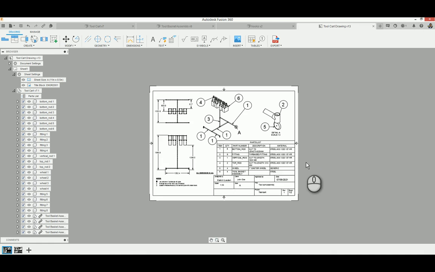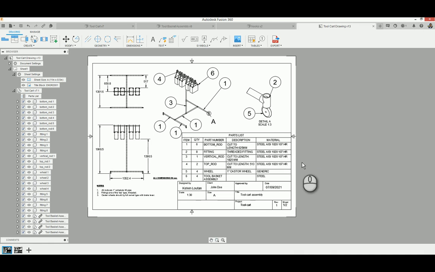Now, let's just break it down. Don't get too worried. We have the 3 views, or in this case, 2 views is good enough. Front view, top view. In this assembly drawing, notice we say toolkit assembly below here. It shows the general dimensions.